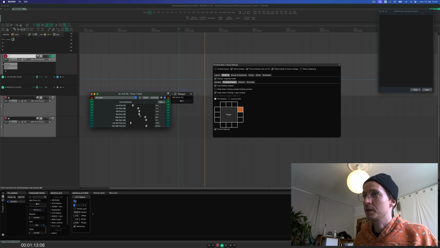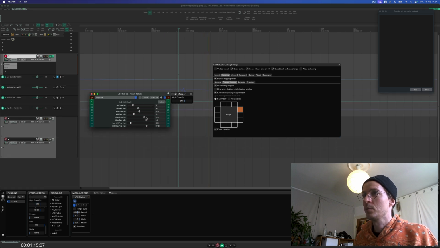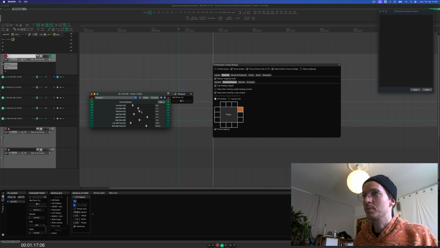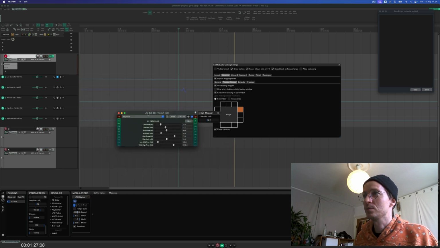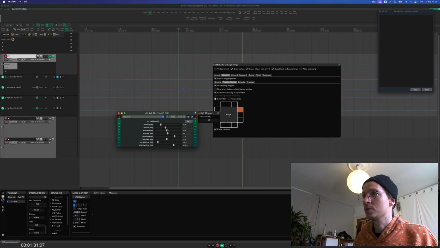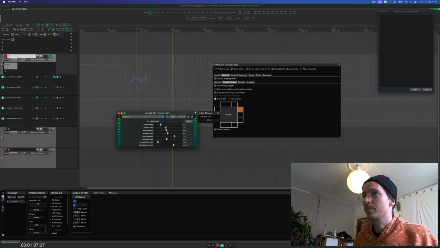And now as we click around, we will build up all these envelope lanes, which leads to the last button, which is show the focused parameter in the media lane. So in case you work like this, then maybe you want to have the one that you're working on on top. So it will swap those around.